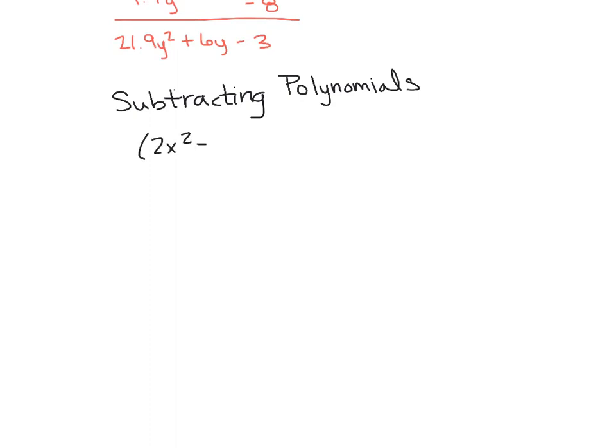So we have 2x squared plus 6, minus 4x squared. Now if you notice, before we had a plus sign between the two polynomials, and if you have a plus sign, you can just drop the parentheses. If you have a negative sign, you cannot drop the parentheses that follow the negative sign. Everything inside those parentheses needs to be changed to its opposite. So right now you have 4x squared, which is positive. Because of that negative, that's like saying negative 1 times 4x squared, which gives me negative 4x squared.